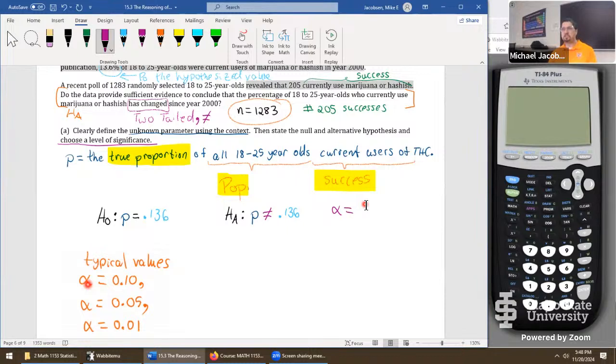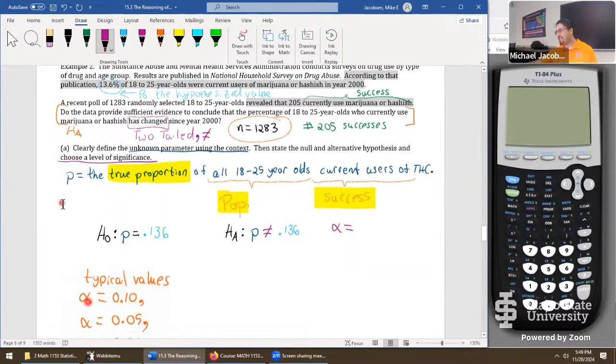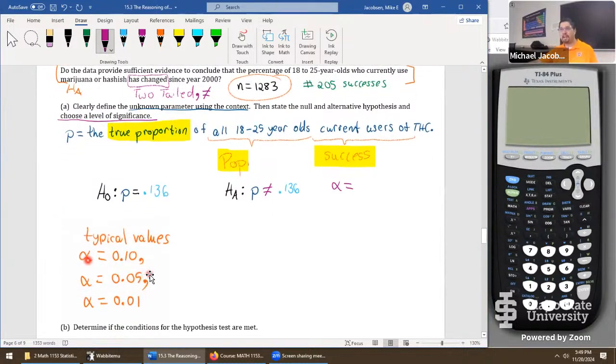It seems like we just don't know what would be the best one, right? That's good too, because if you are just totally not sure what a good value is, it might mean the problem doesn't really seem all that impressive or high stakes. It doesn't seem like a big deal. If you just feel like, this is an interesting problem, but I don't care how it goes, pick a 0.05. It's right in the middle. It's a good default value to select. So if you feel like, man, I don't know what to put down, that's a good value to start. Let's go with 0.05.